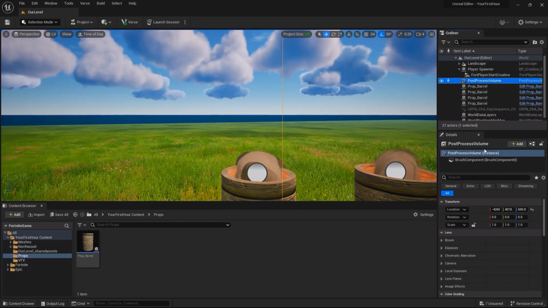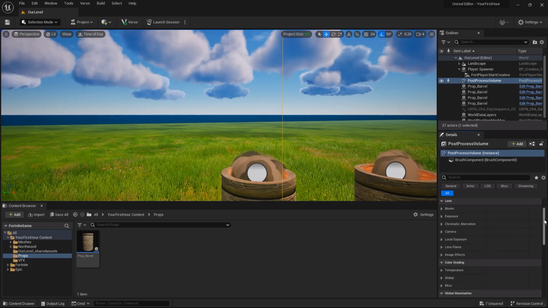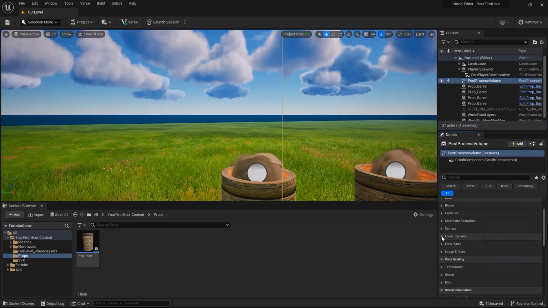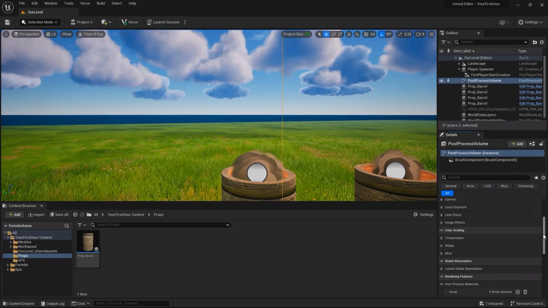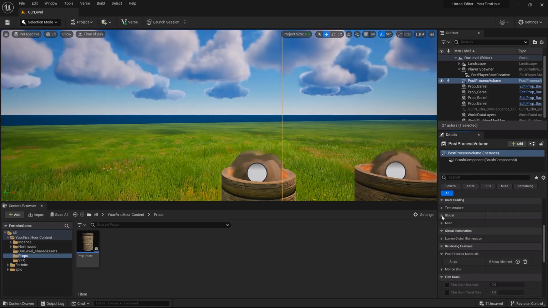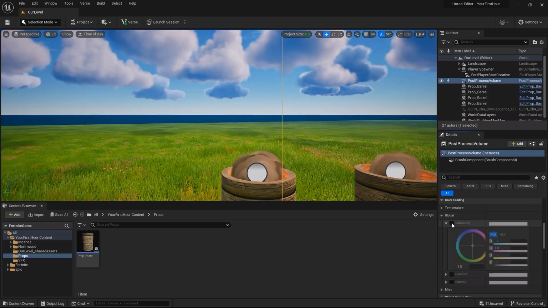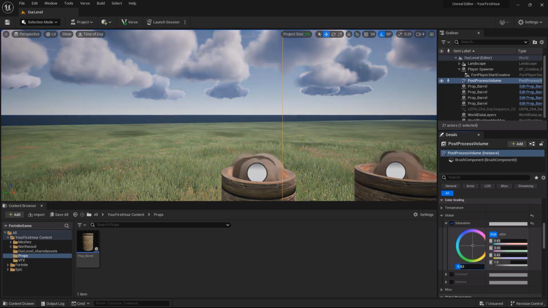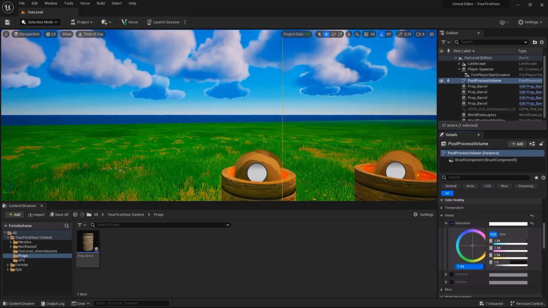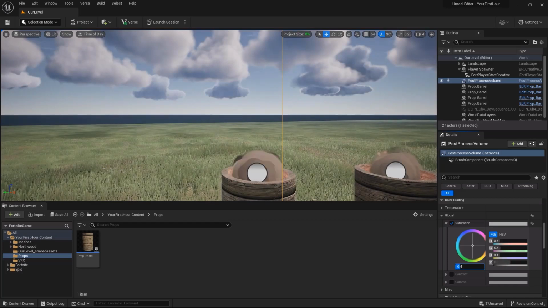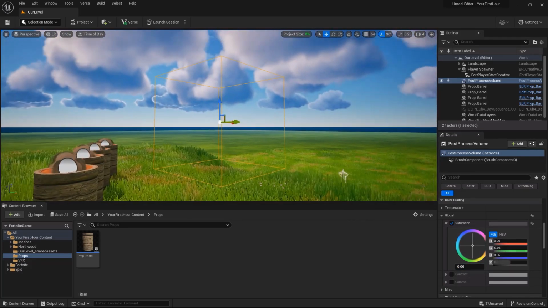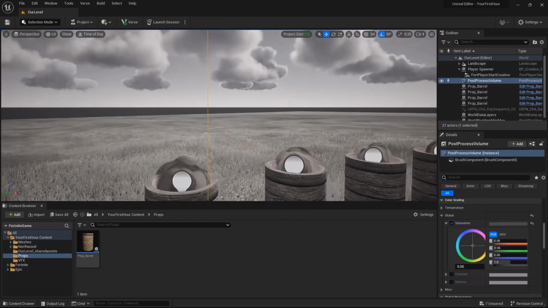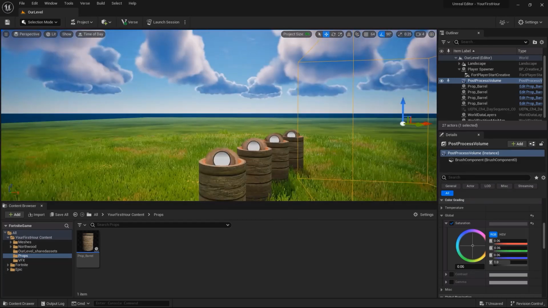Inside the post-process volume properties, which we can see in the details panel, we can adjust things such as exposure, bloom. We could even do some coloring effects and change the way our temperature and our global colors look. I could, for example, go under color grading global, go to our saturation and enable it. By adjusting it, we can see our saturation is either blown out or brought back down to nothing. But if we were to move outside of this volume, it goes back to normal. So these are handy when you need certain areas to have different effects.